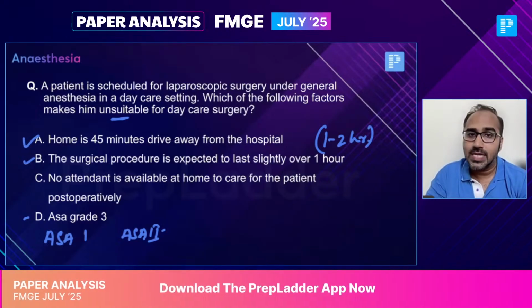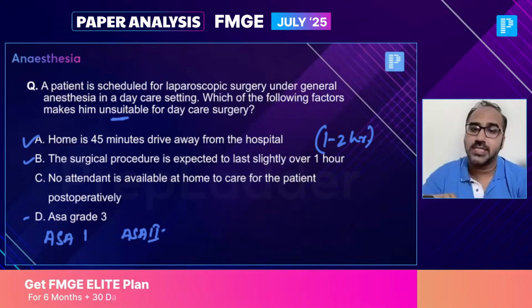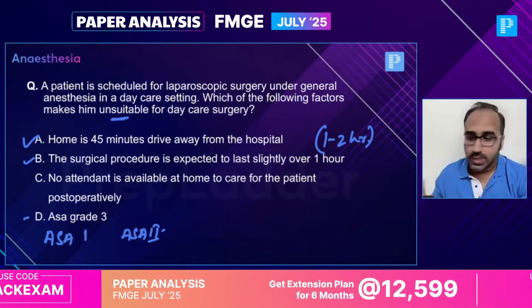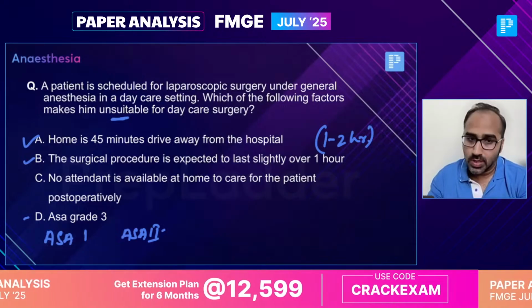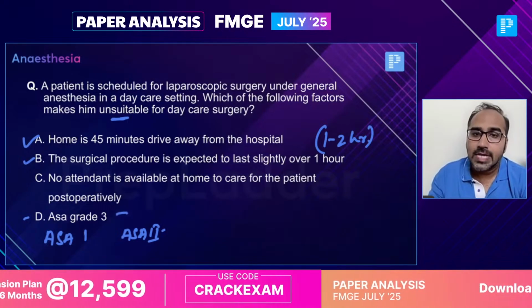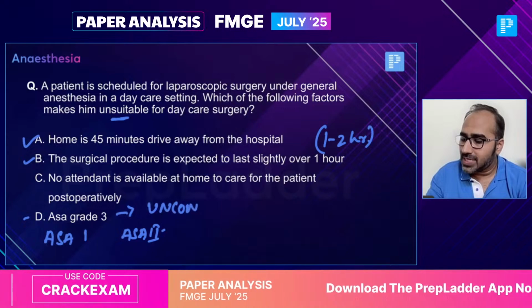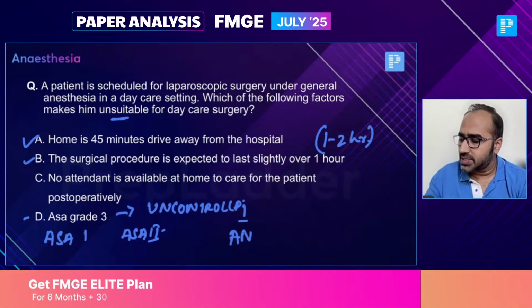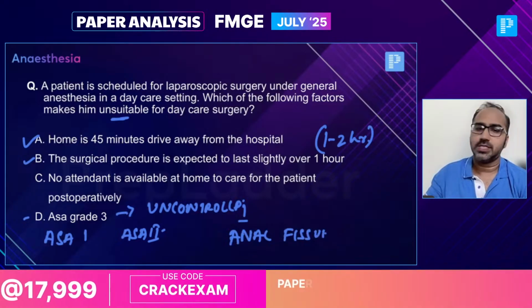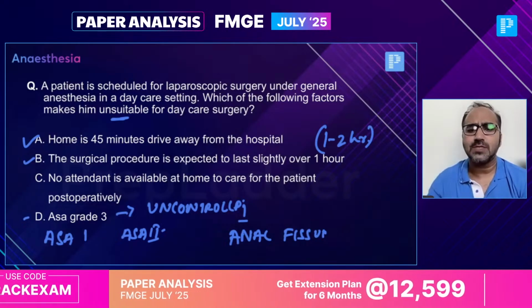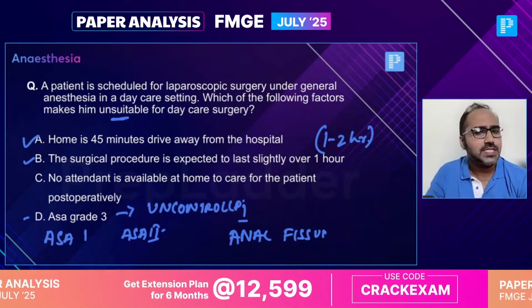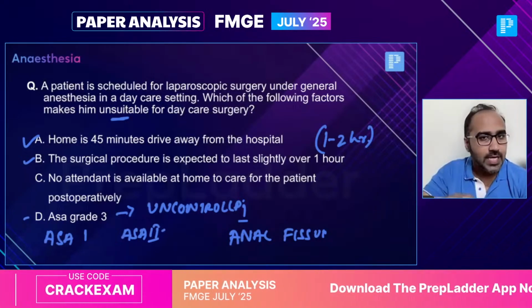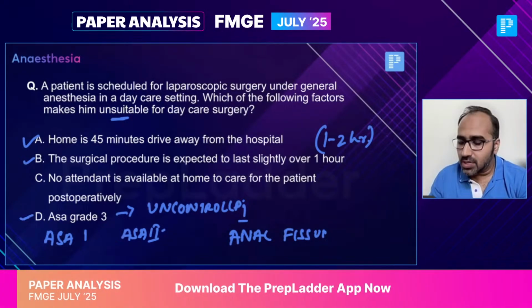The answer is basically depending upon what surgery and also whether the patient can be optimized before surgery or not. So the answer is not totally no. If at all a patient is having uncontrolled blood pressure, and he is posted for anal fissure surgery, but before surgery I am controlling his blood pressure, and anal fissure surgery is a minor surgery, in that scenario, ASA grade 3 can also be taken. Ideally 1 and 2. But remember, these three options can be taken.